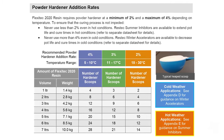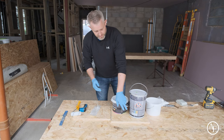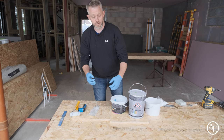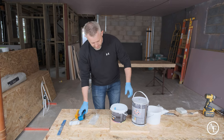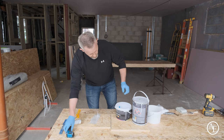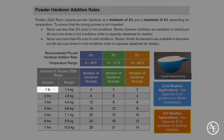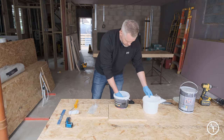The chart on the back of the tin tells you, based on the litreage in your bucket and the temperature, exactly how many scoops of catalyst to add. Always adhere to the manufacturer's instructions — over-catalysing can cause stress fractures in the product, and under-catalysing means it won't cure properly. In this example, a temperature reading of 18°C with roughly a litre of product tells us we need two scoops going into the system.